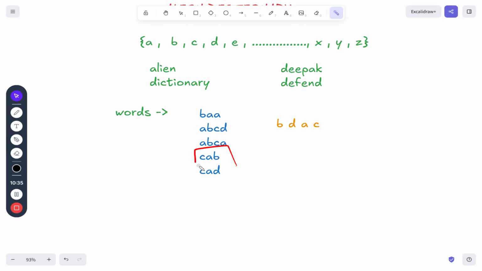Because the word CAB is placed before CAD, since B has to be placed before D. That's already there, I already placed that. So from this, the ordering is: B has to be before D, D has to be before A, and A has to be before C. Cool, good. This is one of the possible ways, and this could be the answer.